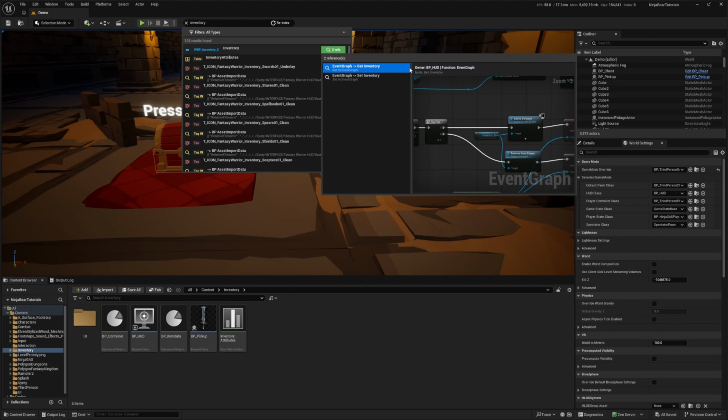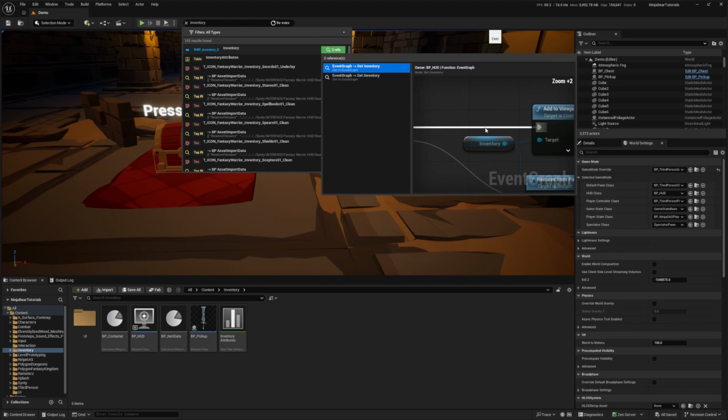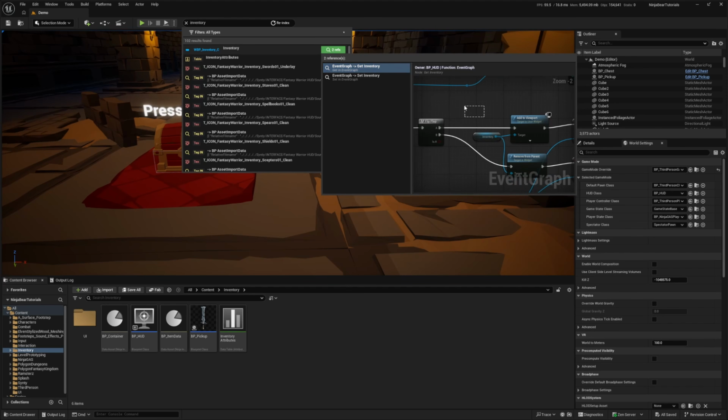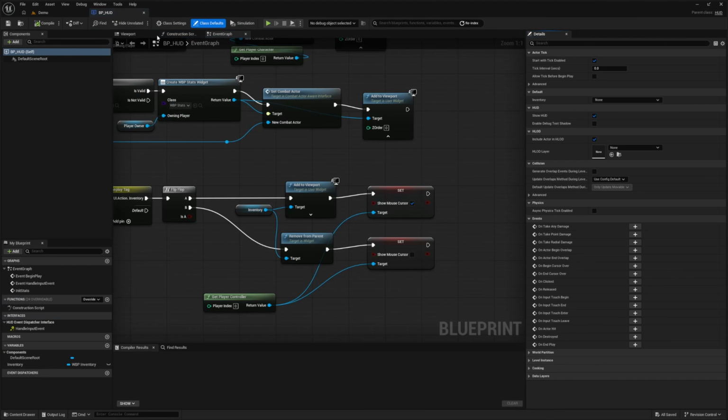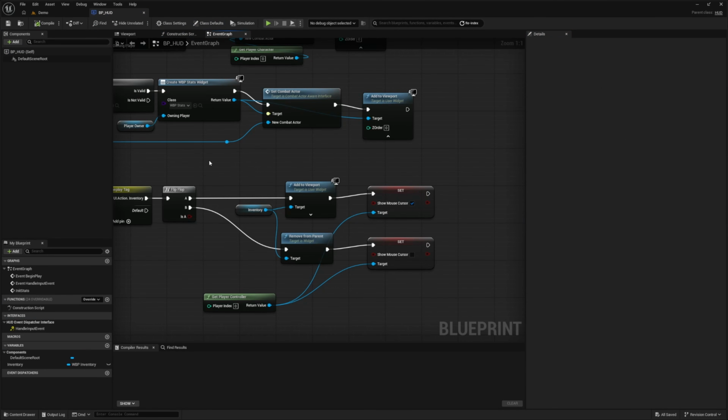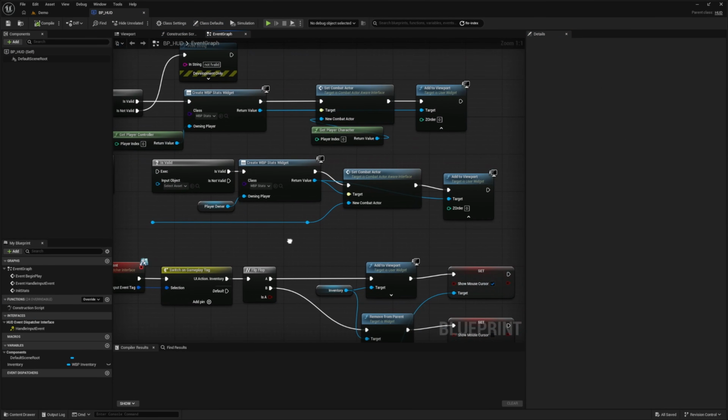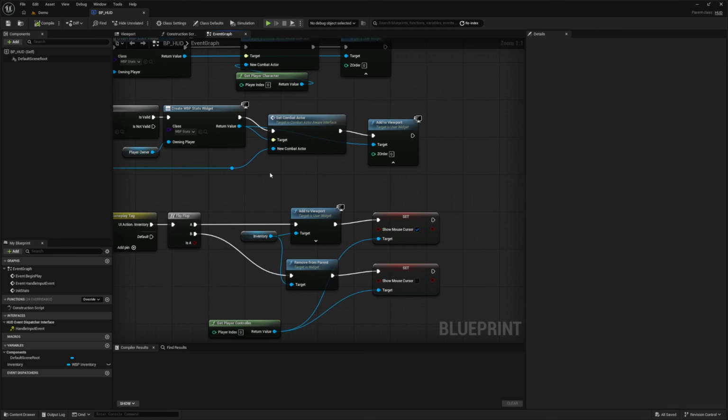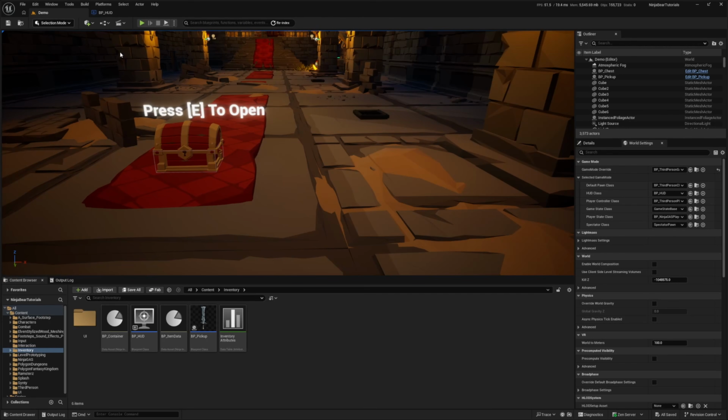So that's really cool. I have this little small window UI pop-up. I can even roam around this. So let me click on this and it takes me exactly where this is. So it does show me where the set inventory and get inventory is. That's pretty awesome. That is crazy that is not included in Unreal Engine already.